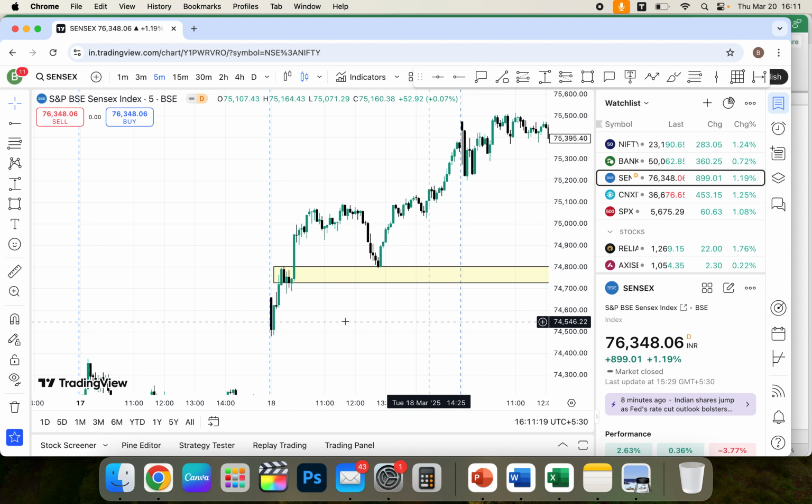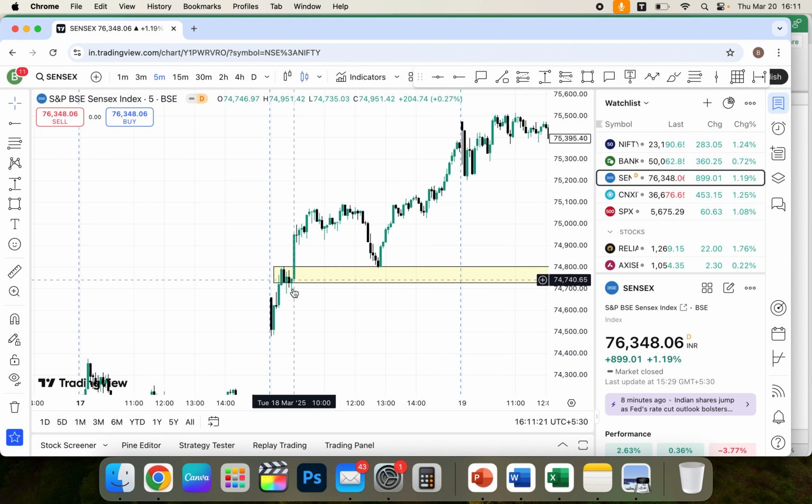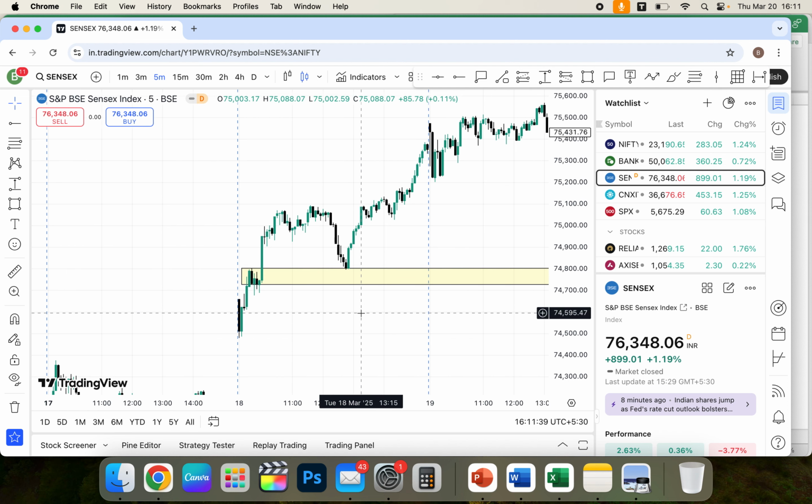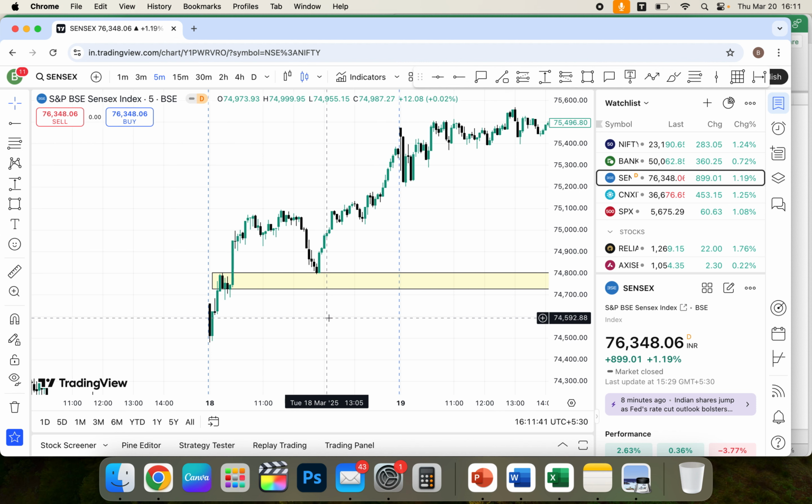So look at this. We would not have entered here because this is a huge stop loss based on our set of rules. Even if you would have taken a trade here, the stop loss was not hit. But look at the power of the strategy. It took support exactly at this level. It's not random data. It doesn't work on luck. It is pure data and calculation.